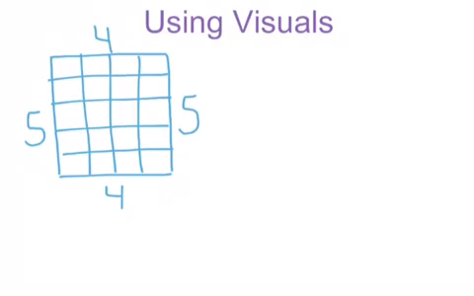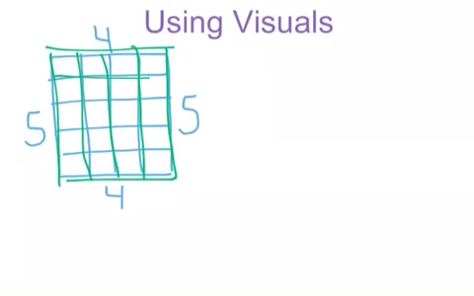So there are multiple ways that you could possibly be asked to solve for area. I'm going to show you how to solve a few of the different visuals they might show you. The first one is a rectangular or square shape that has the lines drawn in it for you. It's already divided into a grid. Okay, so this is a 4 by 5 rectangle.